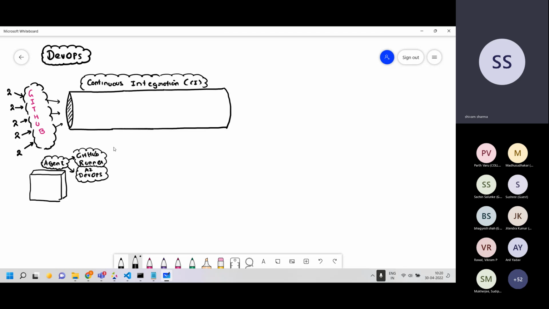Now, the output of this CI pipeline is the artifact over here. This artifact can be an image, and today the artifact we have will be an image. We are working with one very simple application called the voting application, which is part of Microsoft's demonstrations. It basically has a front end and a back end, a Redis cache back end.